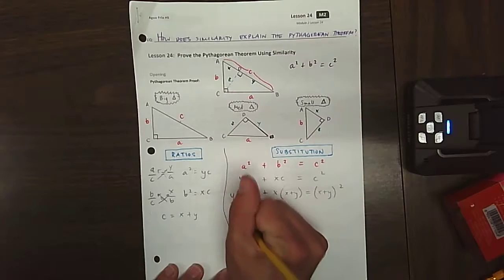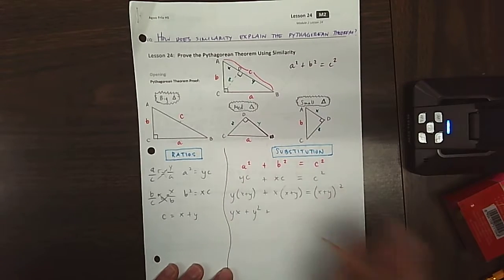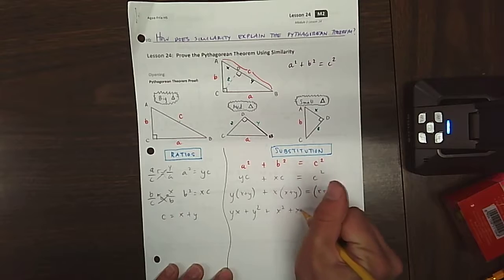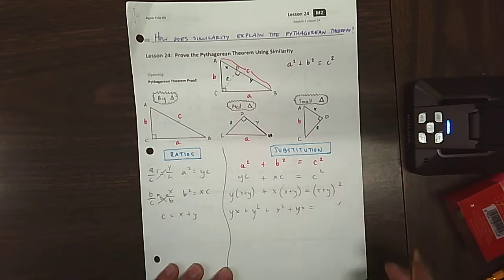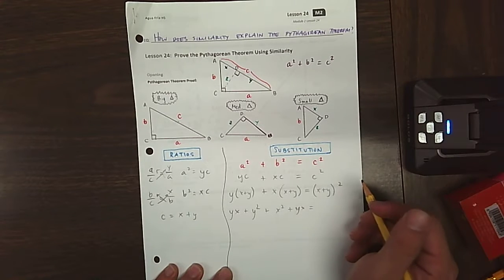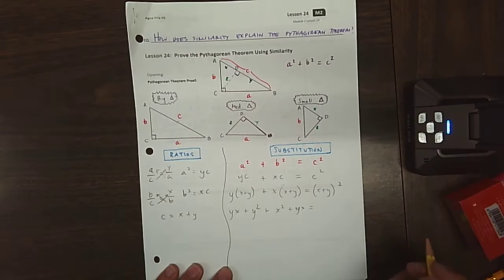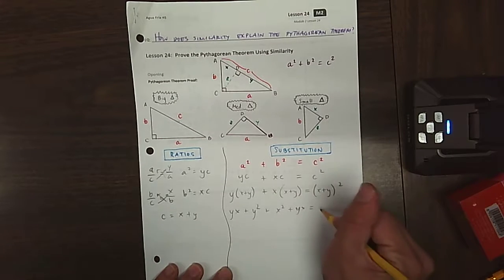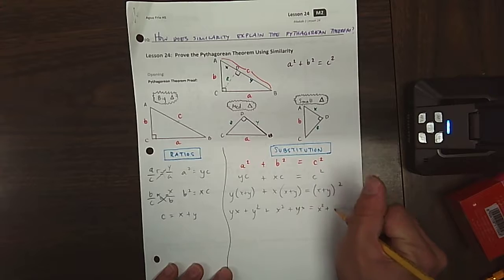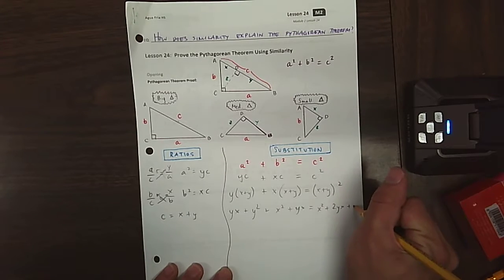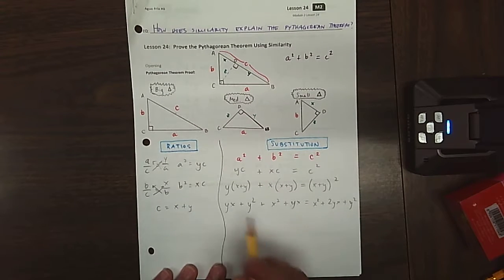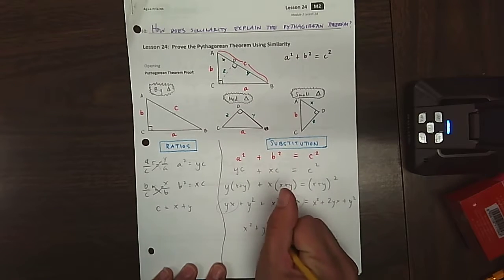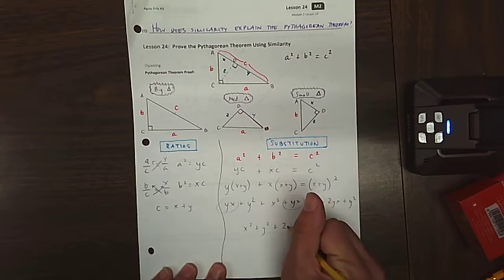So we're going to say yx plus y squared, I'm just distributing here, plus x squared plus, I'm going to keep it as yx to keep it consistent. Okay, now when we multiply this out, it's really like x plus y times x plus y, so we have to use the box method or the FOIL method, whichever way you've learned it. So it's going to be x squared plus 2yx plus y squared. Okay, again, it doesn't look like we're the same until we combine some like terms. Combine those like terms. On the right, you have x squared plus y squared, and you have 2yx.